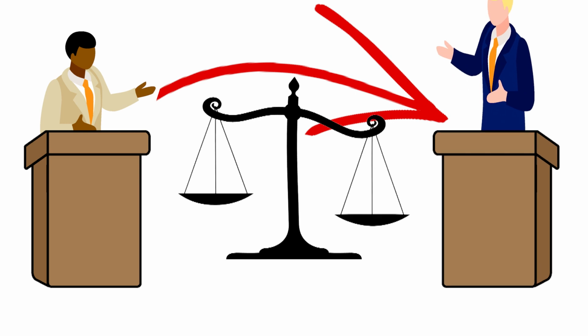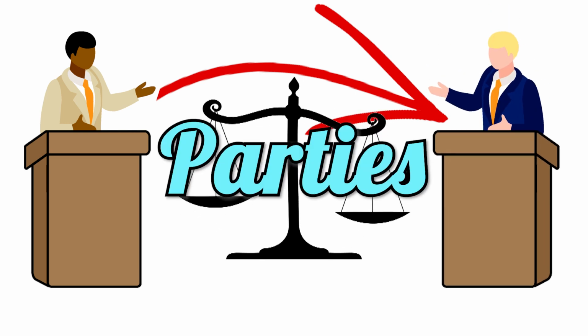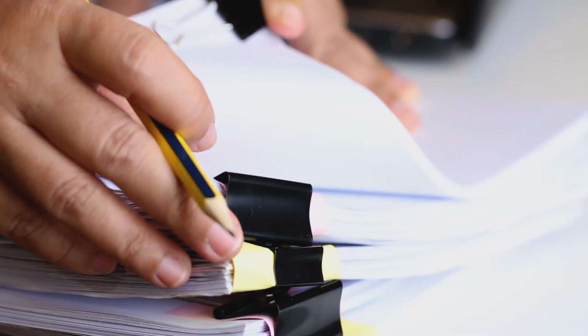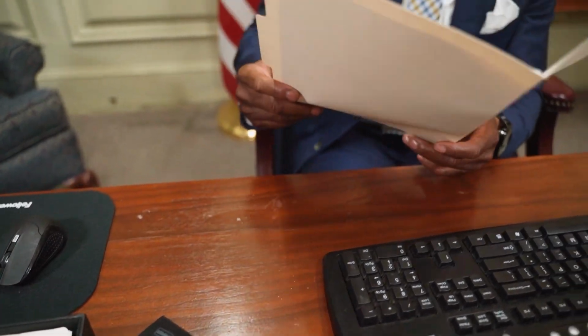In most lawsuits, there are plaintiffs who are suing defendants. They are called parties to the lawsuit. And believe me, litigation is no party. And in the course of a lawsuit, sometimes things get stuck between the parties because the plaintiffs and defendants can't agree on something. So to get the case moving again, they ask a judge to move the case along with a court order. It's usually done in writing, and that's why it's called filing a motion.